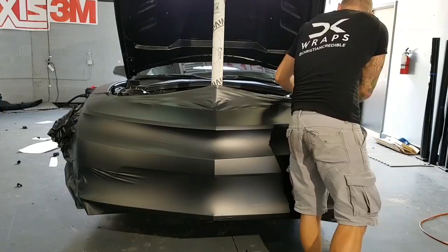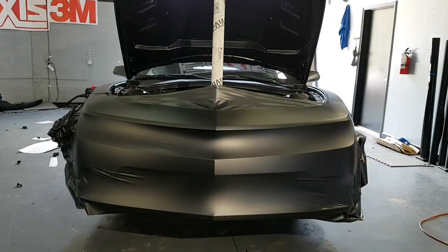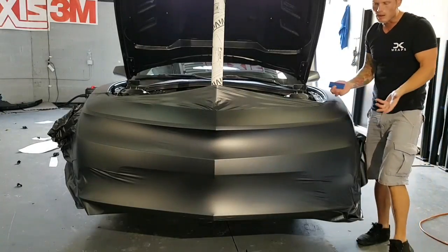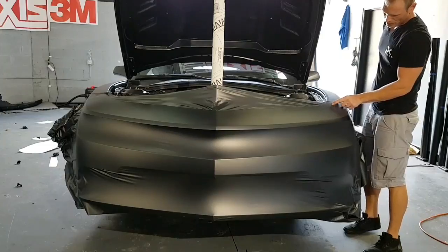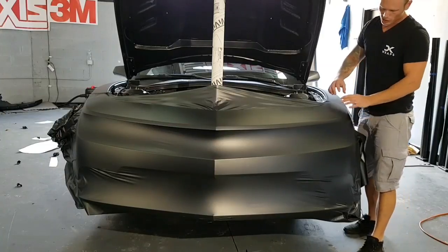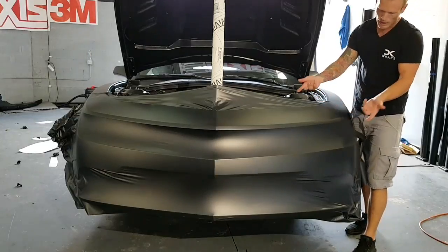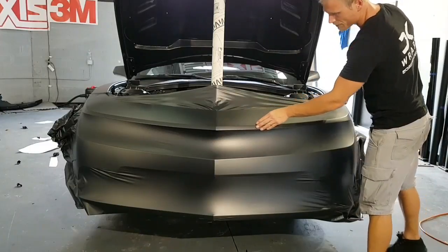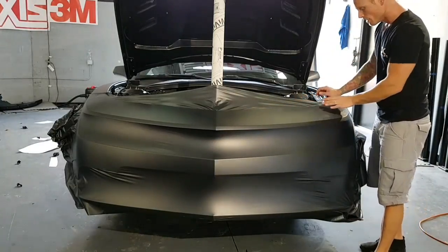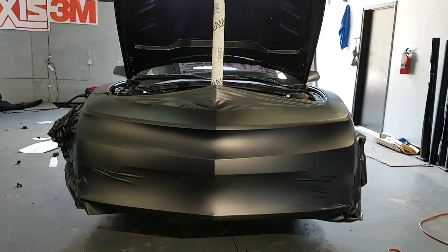Doing that little bit of heat on the ends there ensures that this wrap never just peels up from the edges. If you don't pre-shrink like an inch or two of this, there's going to be too much tension. If you have tension all the way to the edge and you cut it here, it's just going to want to pull back. You can attempt to post-heat it and kill the memory in it, but that is still risky. If you don't post-heat it enough, it can still pull back on you. So you've got to be careful. There's still a risk involved.